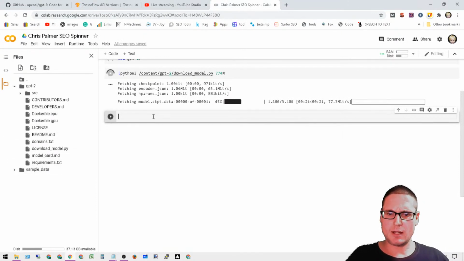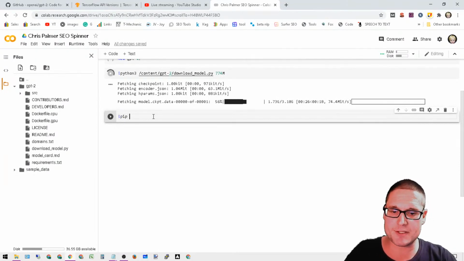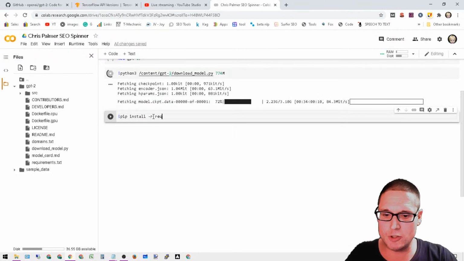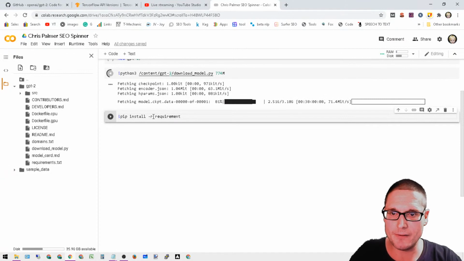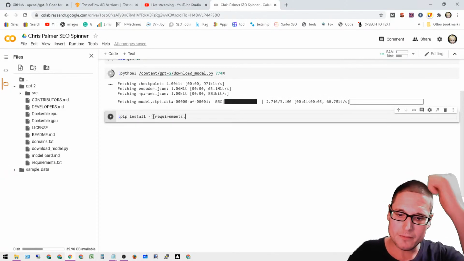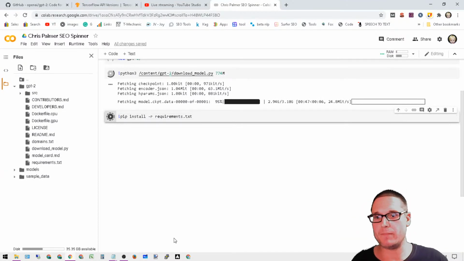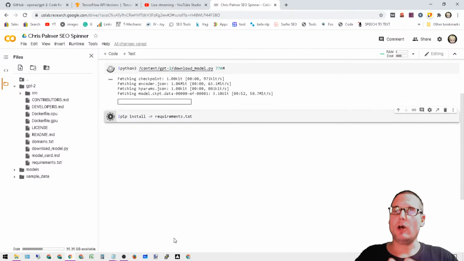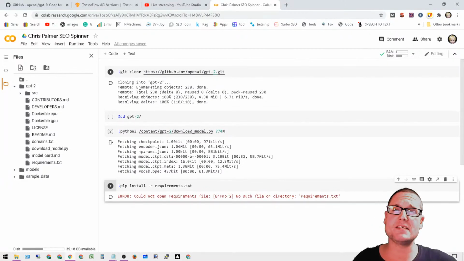So to get the requirements, you do !pip install, then space -r, and then requirements.txt. And then we'll go ahead and get that going as well. So you'll want to let this load. Again, that's four things that we had to type.